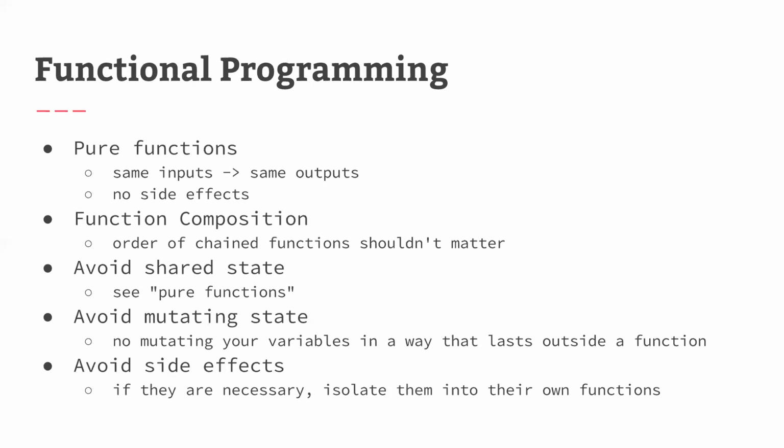And then avoid side effects, things that are going to change something that is outside of the function. And if they're necessary, so if you do need to write to a database or save things to a file, really isolate that into its own function, which is better for testing and so forth anyway, right? So if you're going to have anything that's going to break these rules, keep it as contained as possible so that almost everything follows these rules. This is if you're trying to do functional programming.